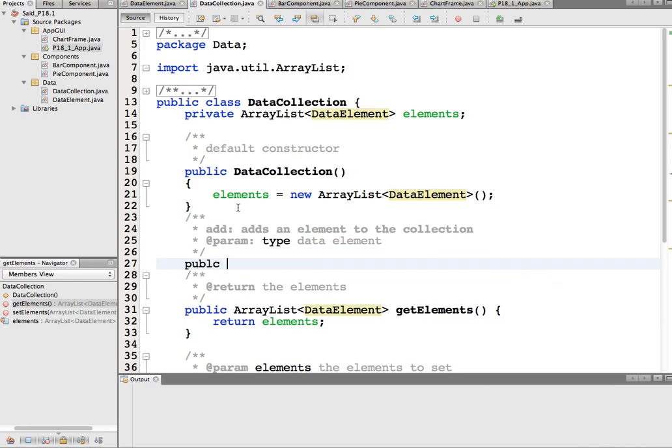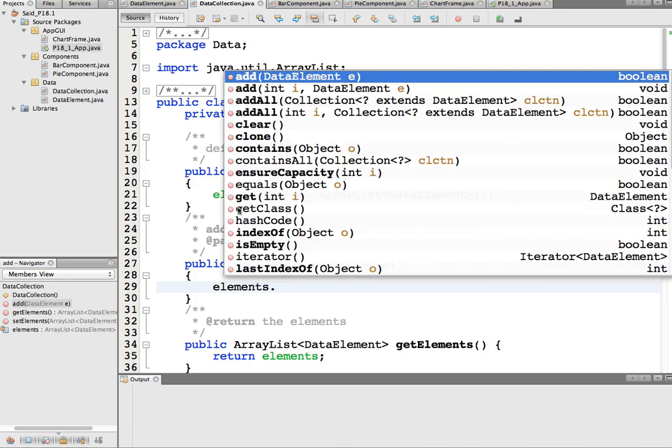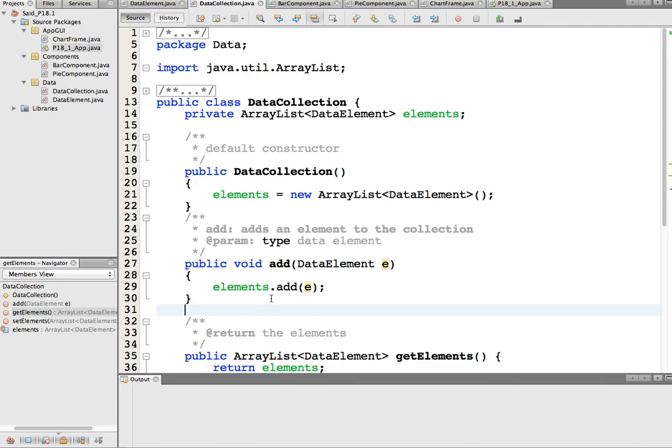So we say public void add, and the add method will receive a parameter called data element, and we can say this is E. What we want to do with this is add it to the elements. So elements.add E. Now when the user enters the label, the title, and so on, we're going to call this add method and pass it the element that encapsulates these three values.